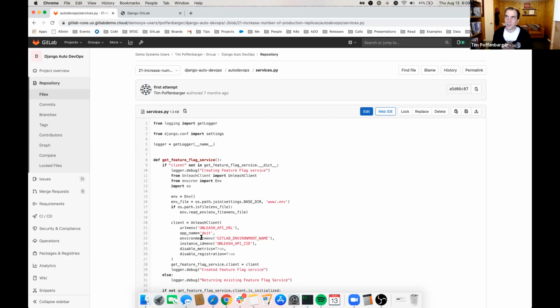Okay. Yeah, the reason I was asking was that one of the things I've seen when I've worked with customers is that they're interested in having a feature flag project.